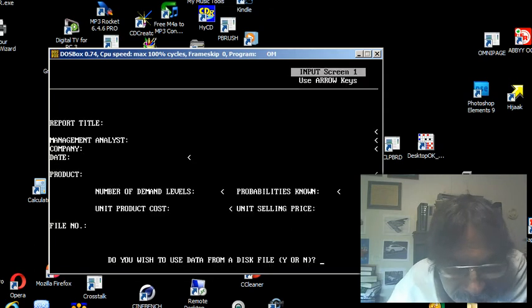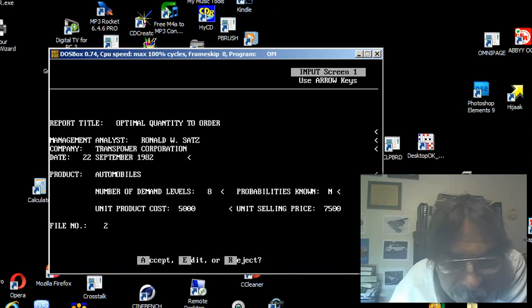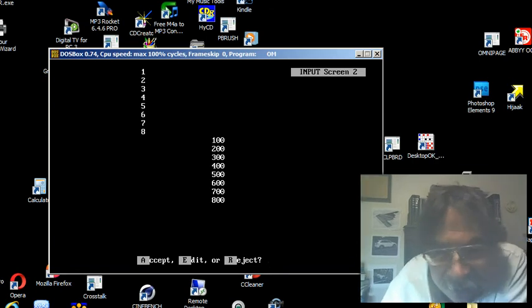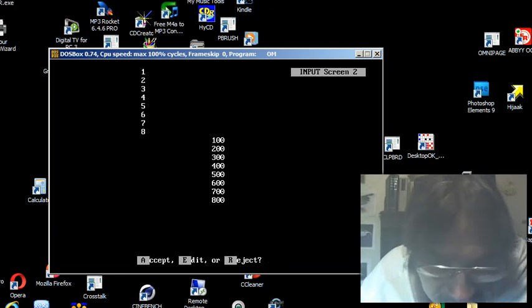Okay, so it's number 3. You can always add, so might as well go back, say to 2. Remember, I wrote this back in 1982, so I'm just going to hit accept for that. Here's the misalignment. Again, that's because DOSBox, the emulator for Windows 64-bit, does not allow the use of config.sys, unfortunately.